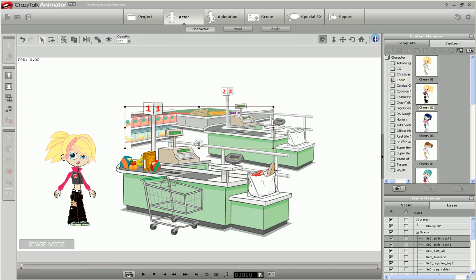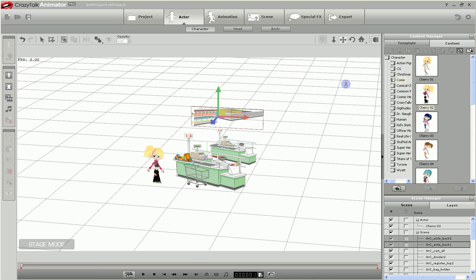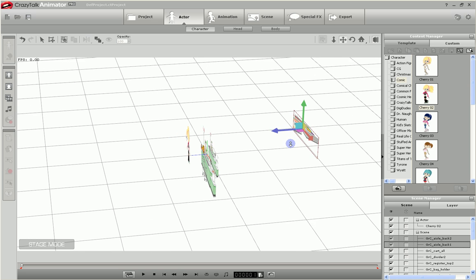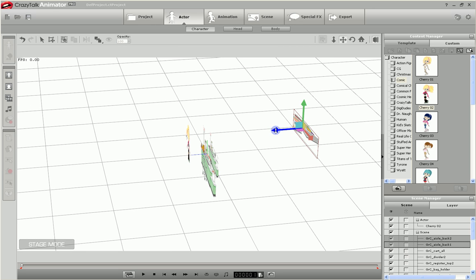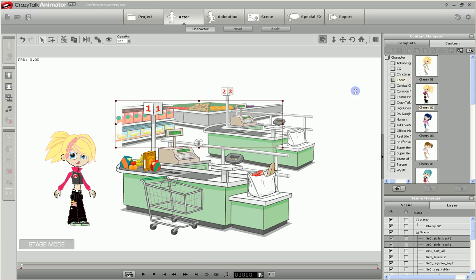Now, what did we just do? Let's go back to the 3-dimensional view. You notice that these are now someplace else. Hold down the Alt key, and you can see they're way in the distance. Now they don't need to be that far really, so we can move them back up some, say right about there. We'll go out of 3D view, and there they are. They're still a good size for what we want.